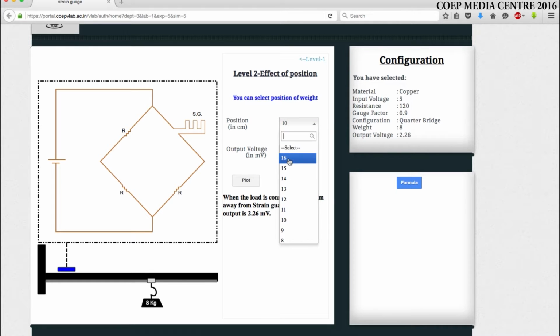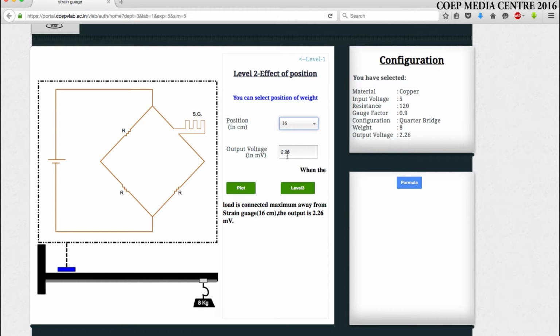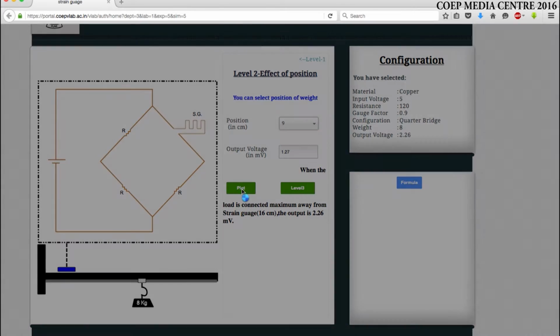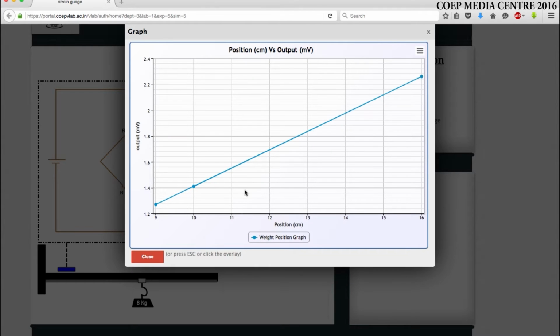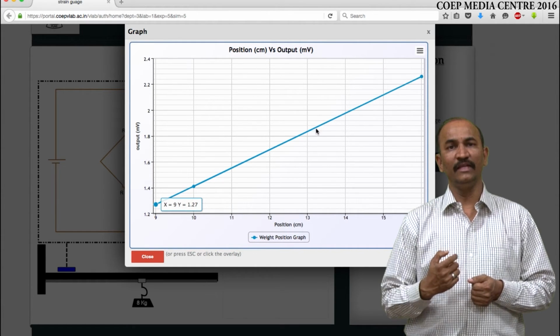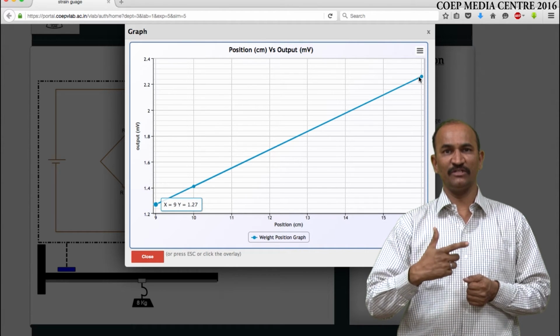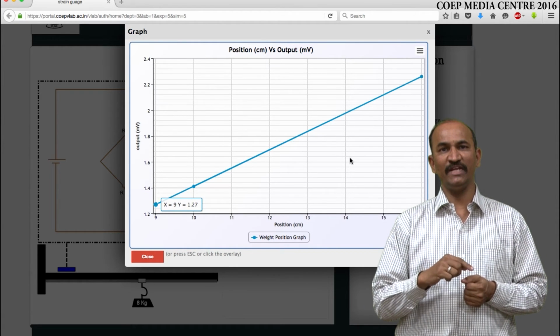You go on changing these values, and you will find the output will go on changing. So if you add here 9, the output voltage in millivolt will become 1.27. You can plot a graph. Now the graph will indicate how the output of the strain gauge changes according to position, without changing the weight.